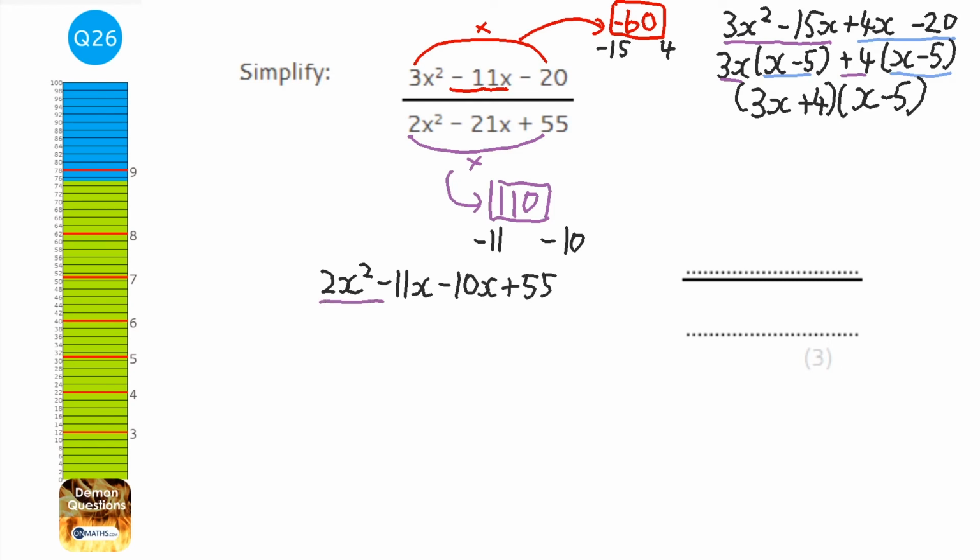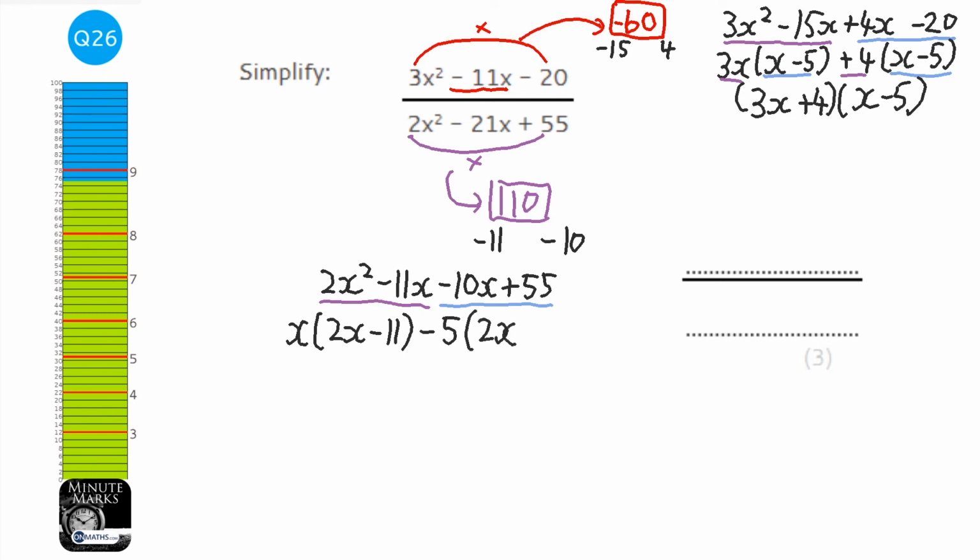So same as before, we're going to factorize these separately. So we're going to divide out the x here. I don't think there's anything else, no. So 2x minus 11. Now we're going to have the minus here, and I think there's a 5 we can get rid of. So 5, and then 2x.